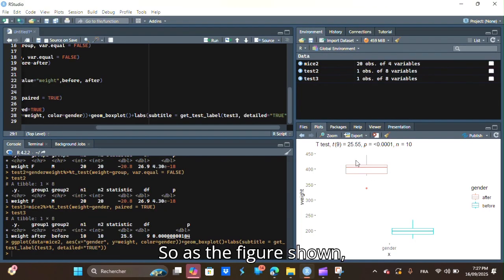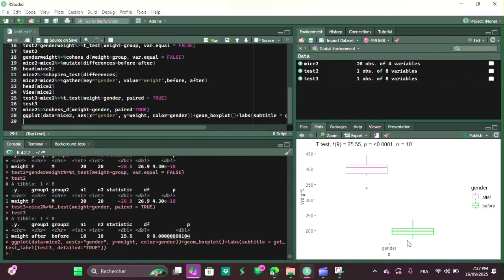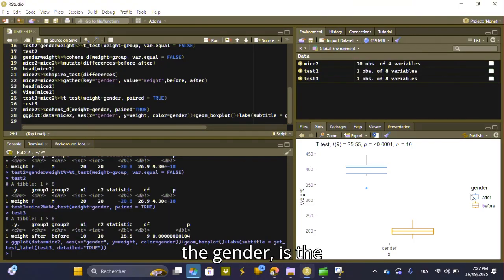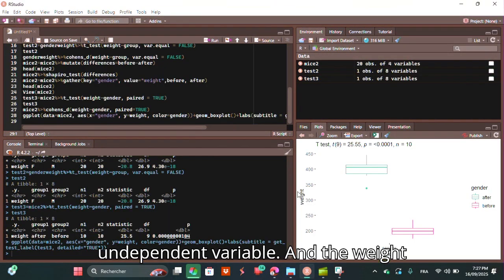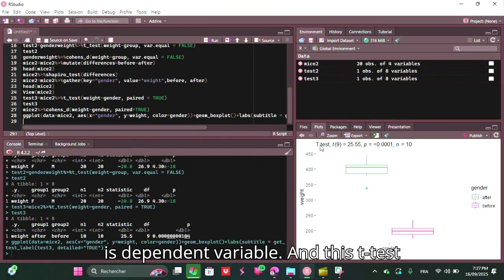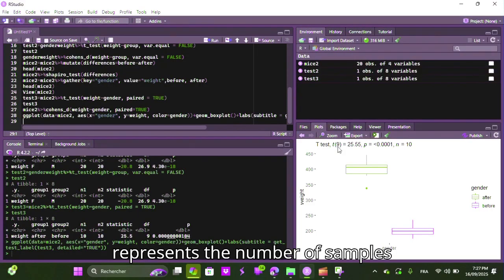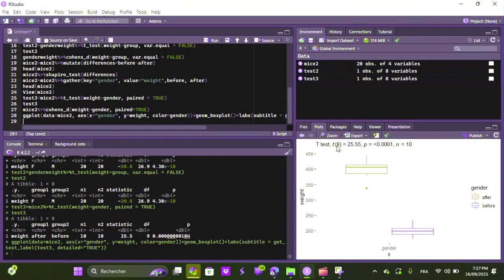So as the figure shows, this is the result of the distribution of gender before and after for the dependent variable weight. In this case, the gender is the independent variable and the weight is the dependent variable. And this t-test, with t representing this number, and the number of samples minus 1.